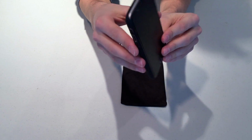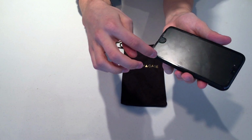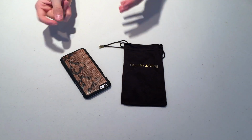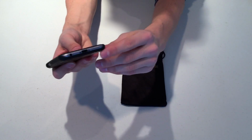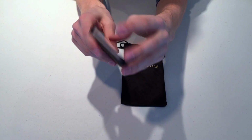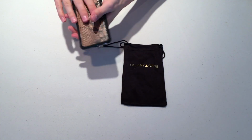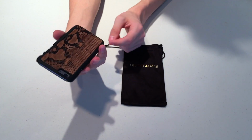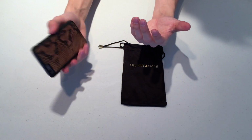So the drop test, guys, it held up pretty well. The only thing I did say is that the lip here is not extremely tall, so if it was to fall on the face, I don't know how much protection we would have there. And on the sides, again, we do have those exposed sides here, very, very exposed sides. So if it was to fall like this, or say like this, you would not be very well protected. But on the back side of the case, it is very well protected, and on the actual sides of the case, it is fairly well protected.